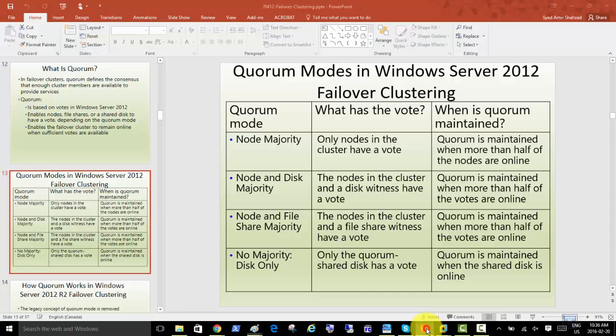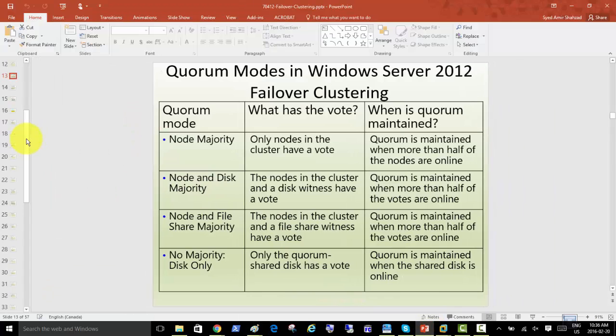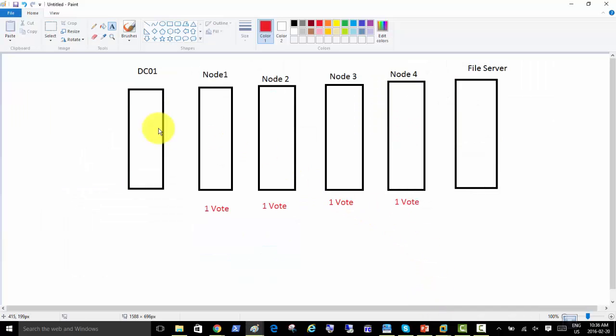So if I go back to the slide now, node majority, only nodes in the cluster have a vote. So this means, do we have a total of 6 votes or 4 votes?